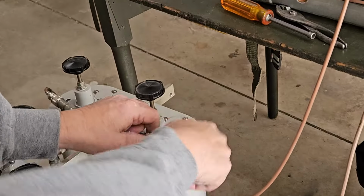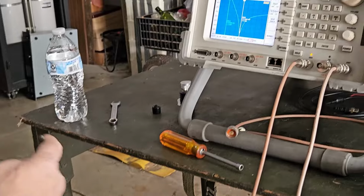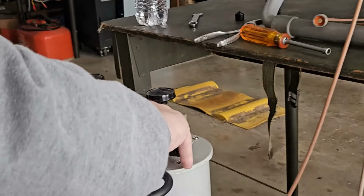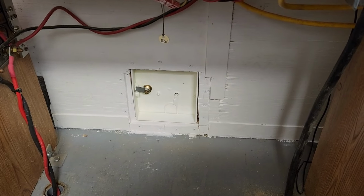So we now have a spare duplexer. Yep. For the Monticello repeater. Yes. That looks so much prettier.